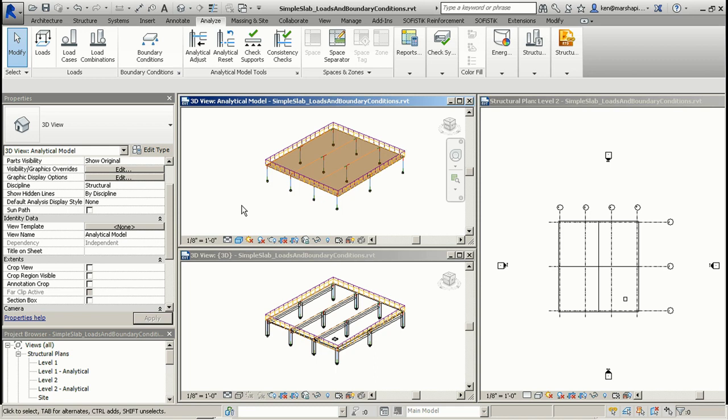Is it possible in Revit to assign a boundary condition on the footing object? Yes. So some analysis packages, when they do the translation from Revit into the analysis package, interpret isolated footings or foundations as some type of boundary condition. The Robot structural analysis link does this, and I actually don't like it. It's great that you figured out for me what I wanted to do with my foundation in terms of boundary condition, but I'd rather model it myself. So it is possible to put them on there.